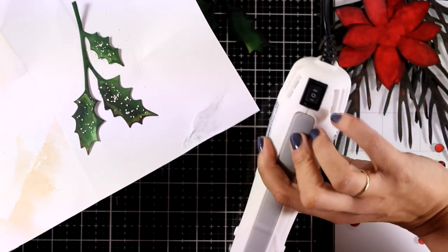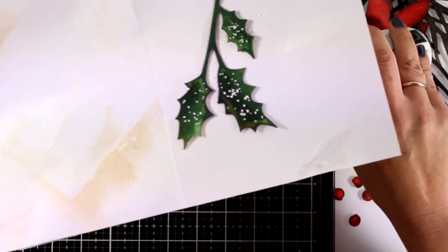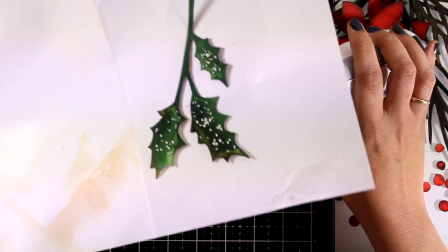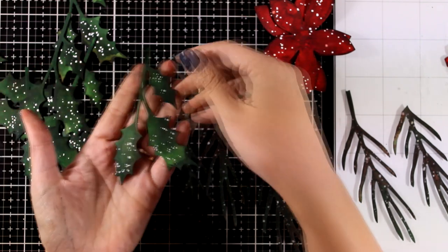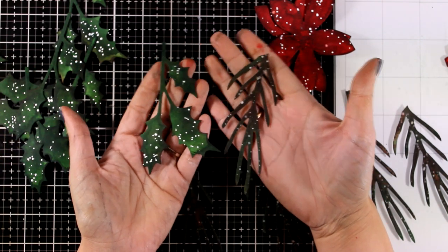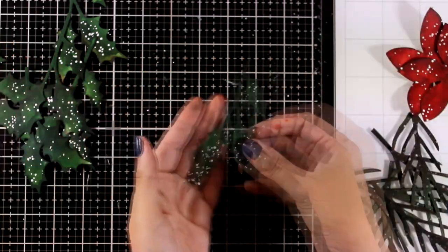However, since it doesn't stick easily, you have to heat your project underneath. This way the air from the heat gun is not going to blow away any little particles before sticking them down. And here I have everything, all the pieces that I need for putting together my project. Notice how vibrant the snow looks in comparison to the white splatters that I did on the other type of leaf. So I get a different look.